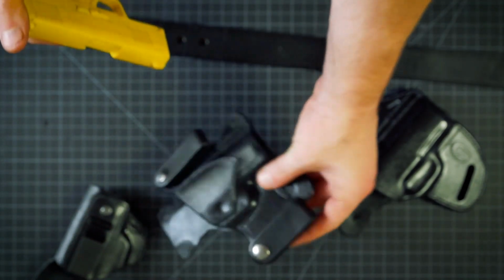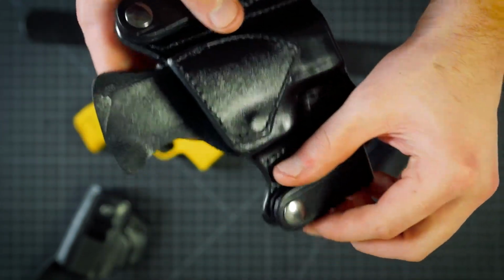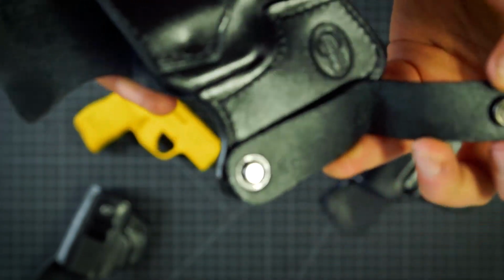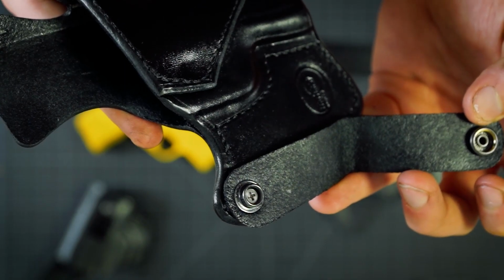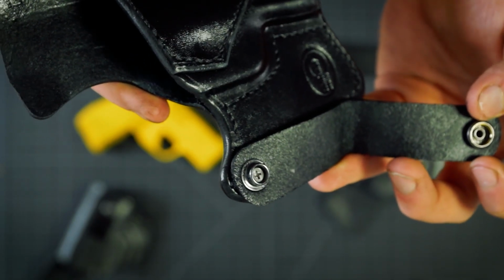Set that one off to the side. And next up is this one here. So I'm going to set the mold down there and just show you guys this one. Now these straps are held in place with just a single Phillips head screw. So you do need to make sure that stays tight.